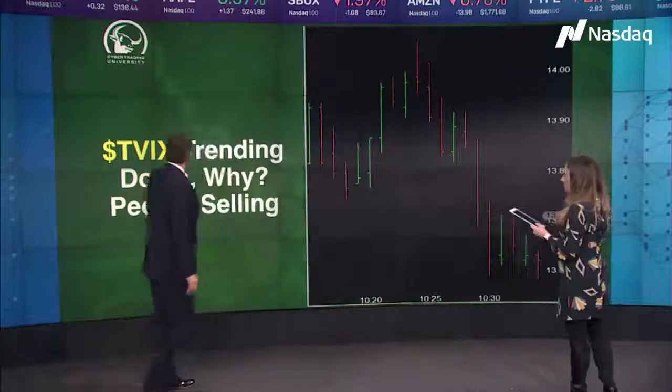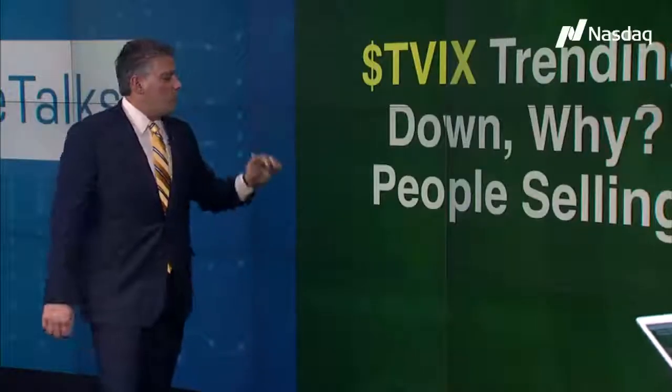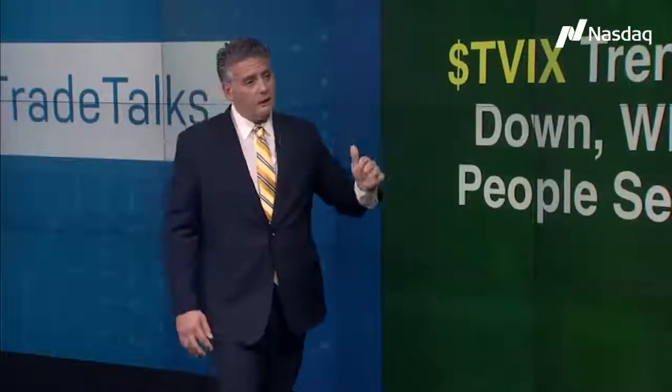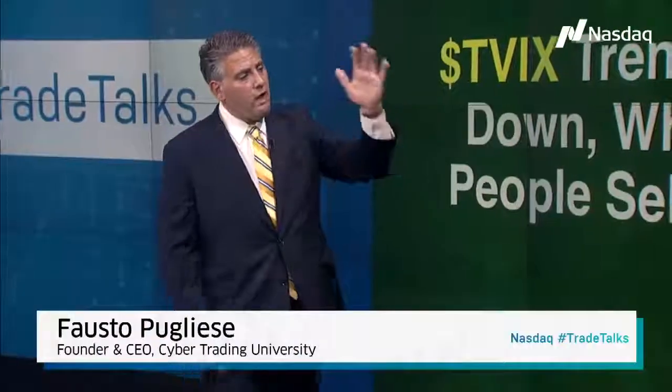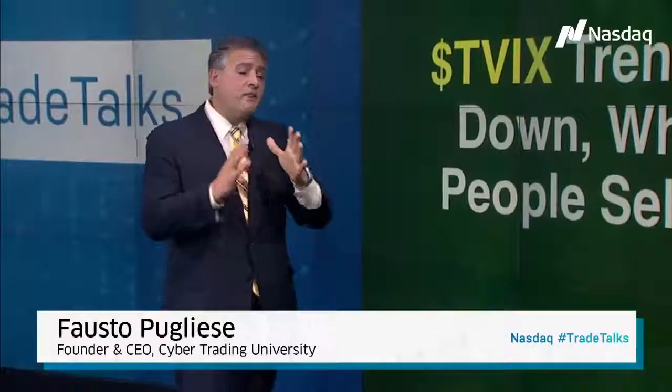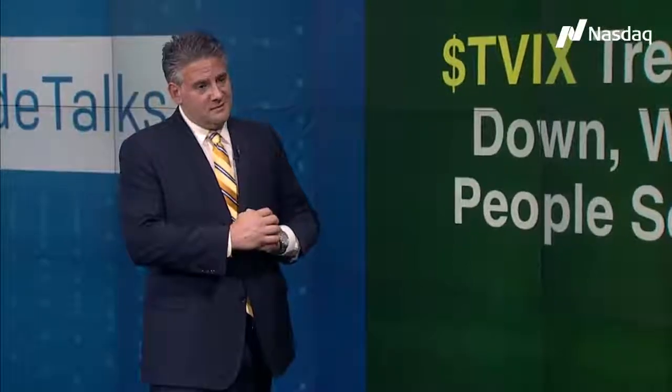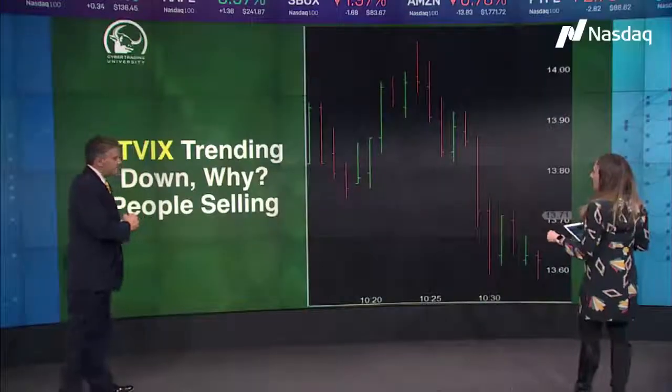The first thing people look at is, okay, the trend is down. Why are people selling? Remember, what drives stocks up and down? Supply and demand, buyers and sellers. So you have a big sell. What do you think the stock's going to do? Go lower. But this is the question: when is it going to stop? And that's what we can see on our next slide as we advance that.